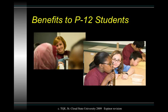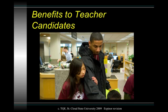There was an end of experience survey given to 157, and the teacher candidates indicated that co-teaching led to improved classroom management skills, increased collaboration, more teaching time, increased confidence, deeper understanding of the curriculum, and more opportunities to ask questions and reflect. There are also additional benefits such as being seen as a real teacher, equal partnerships, sharing of resources, and mutual support in learning.